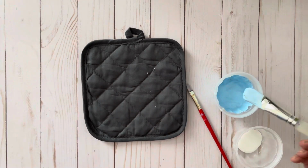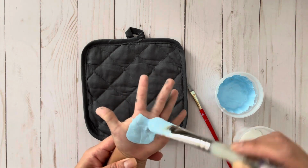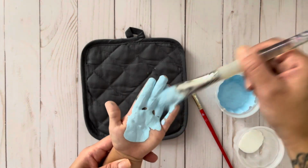First, cover the hand with paint. Fully saturate the hand with paint so you get a nice, good handprint.